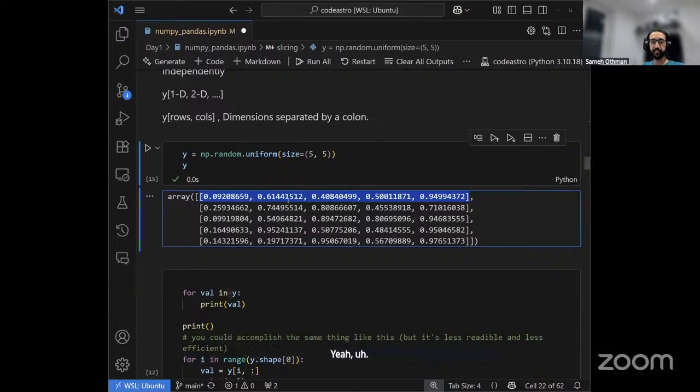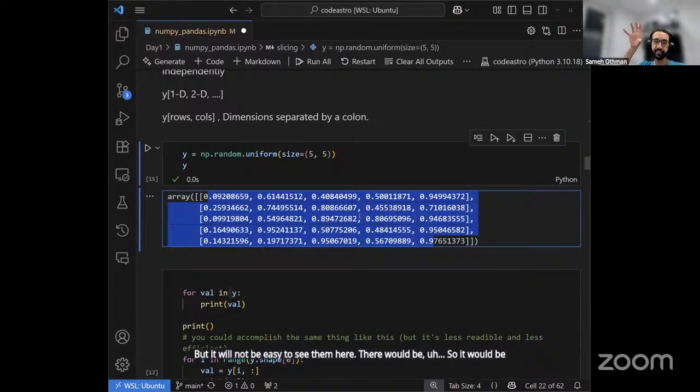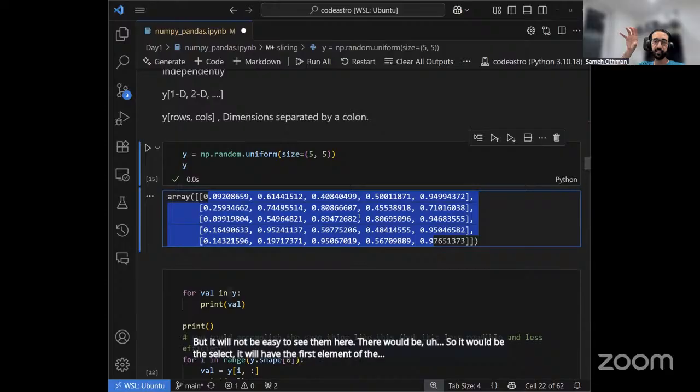You could generate 3D or 4D arrays in numpy, but it will not be easy to see them here. It will have the first element of the 3D array as 2D, and so on, so it will not be easy to visualize.